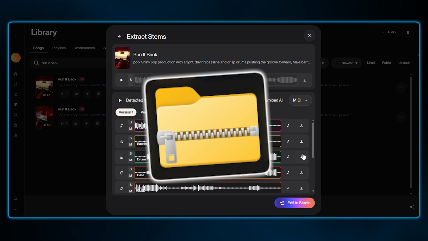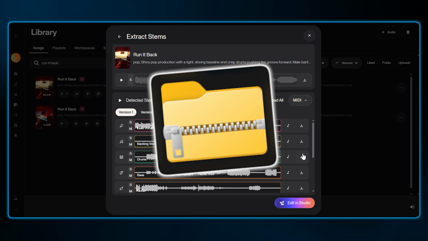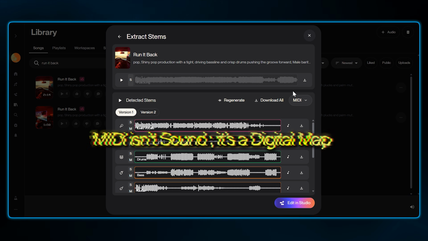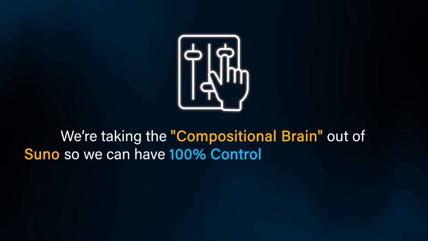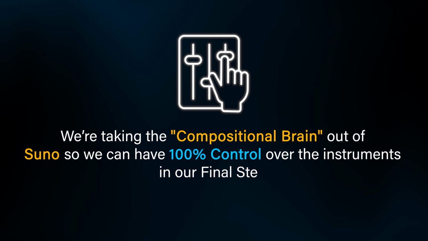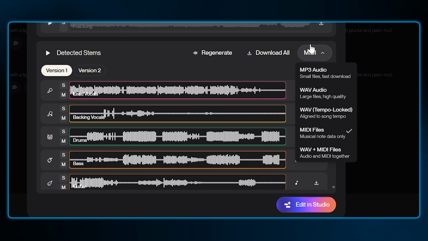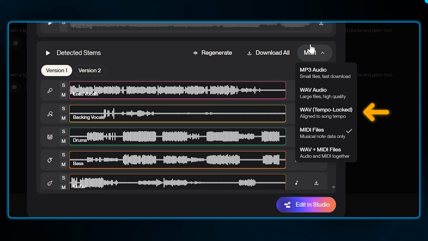This gives you a zip file containing the MIDI transcripts for every part. Remember, MIDI isn't sound, it's a digital map. We're taking the compositional brain out of Suno so we can have 100% control over the instruments in our final step. Also, notice you can now download these as tempo-locked WAV files to keep everything perfectly aligned.